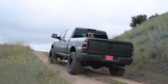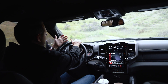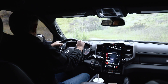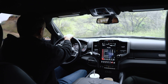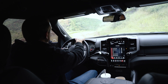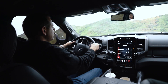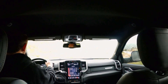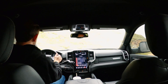Got the sway bar put in. We're at the same trail we were at previously. We'll try to maintain the same speed. Already on the approach you can kind of tell how much softer it is — at least seat of the pants. You don't get that same side-to-side rock kind of feeling. It still moves granted, but it doesn't feel like you're bracing for impact over every single little imperfection. We're going to go ahead and hit that same spot at the same speed. You can tell just how much smoother it really is — didn't almost hit my head on the window this time, so that's a nice change.